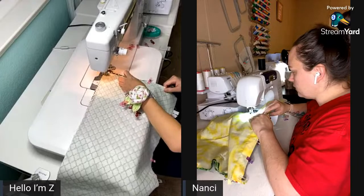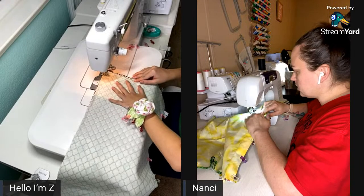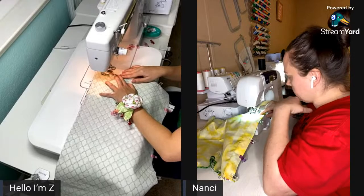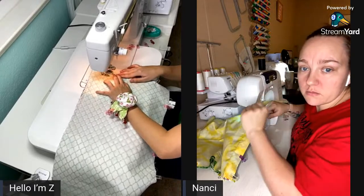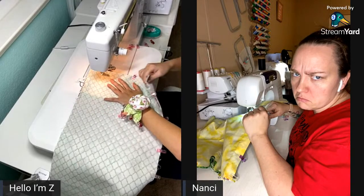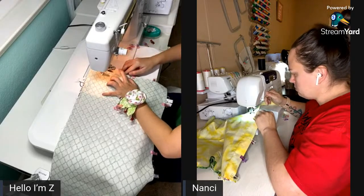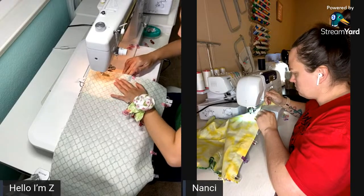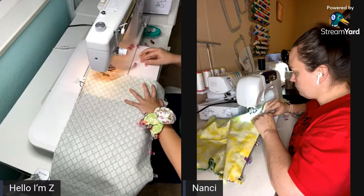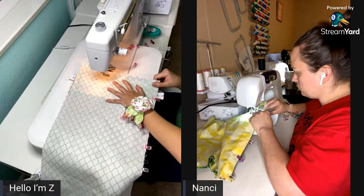Gotta go slow over. My lining piece is too long, so I need to try to backspace. Do I go over the teeth, over the zipper? Nope, I didn't do it. I mean, you could, since you don't have the fleece. It might not, I mean, just try it without. If it comes off, then maybe next time you know that you need to go over it. But I only went right through one time.